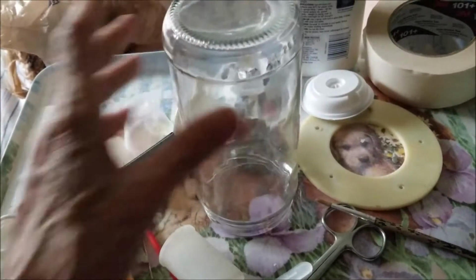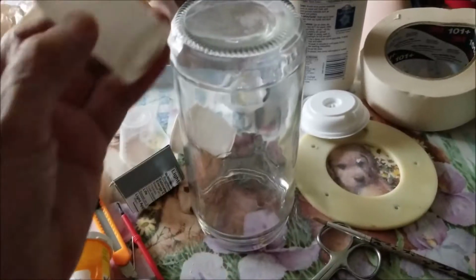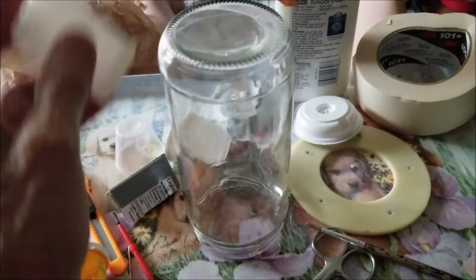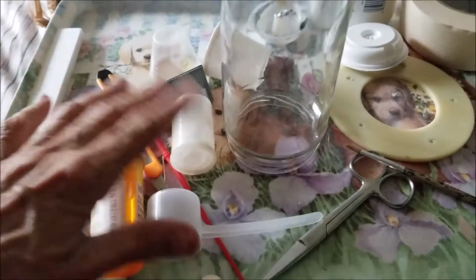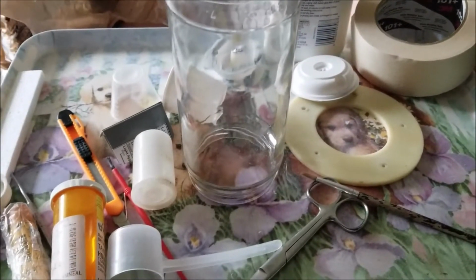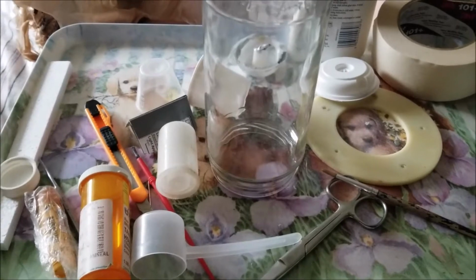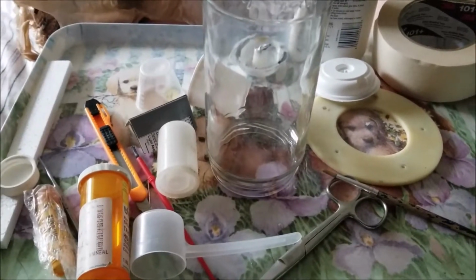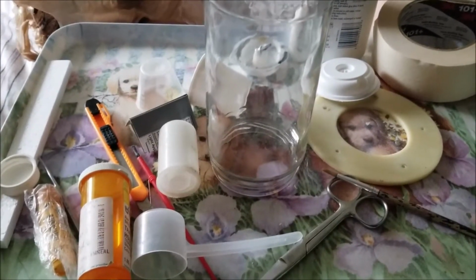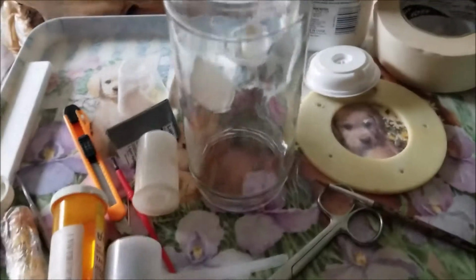And it's going to be upside down, and I've picked up odd and end other things to make the branches. So I have some things sitting here that I'm fixing to start to put together to make an apple tree fairy house. We'll see how it goes. I'll show you in just a bit how I'm getting the stuff together.